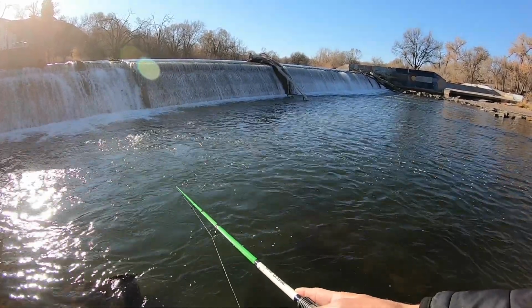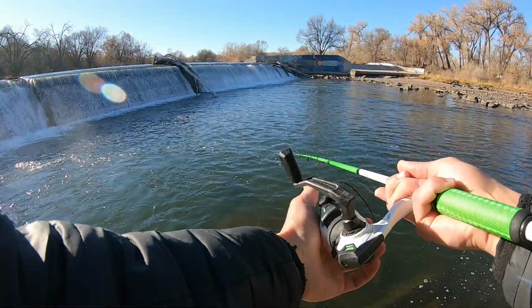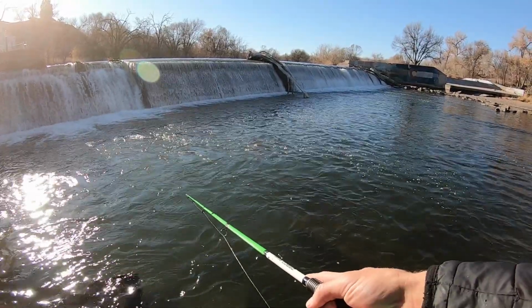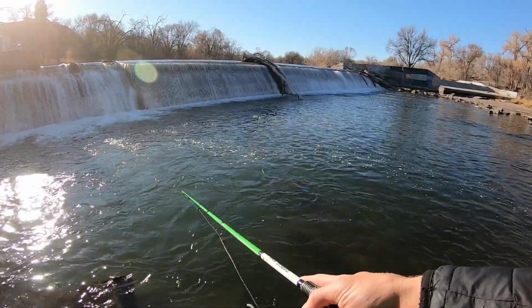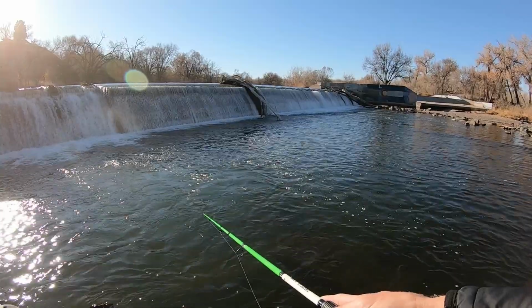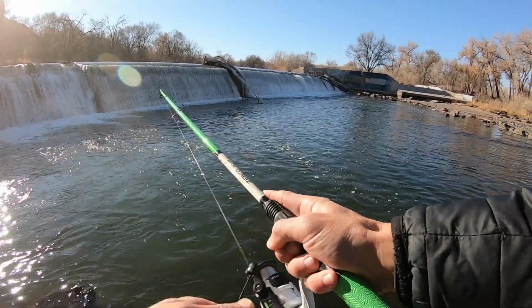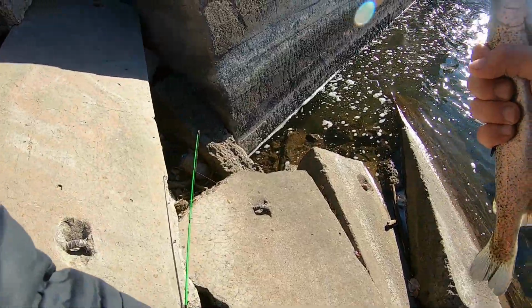Thinking these hooks aren't the sharpest because I've missed quite a few of them. So I'm thinking maybe if you were to buy these baits, maybe buy a cheap set of Eagle Claw treble hooks that are a little bit sharper, and I think you'd probably have a pretty good day. There we go. Finally. A little better one. All right, that's 2 out of 5. 2 down, baby, look at that. All right. Oh, he's freaking out.